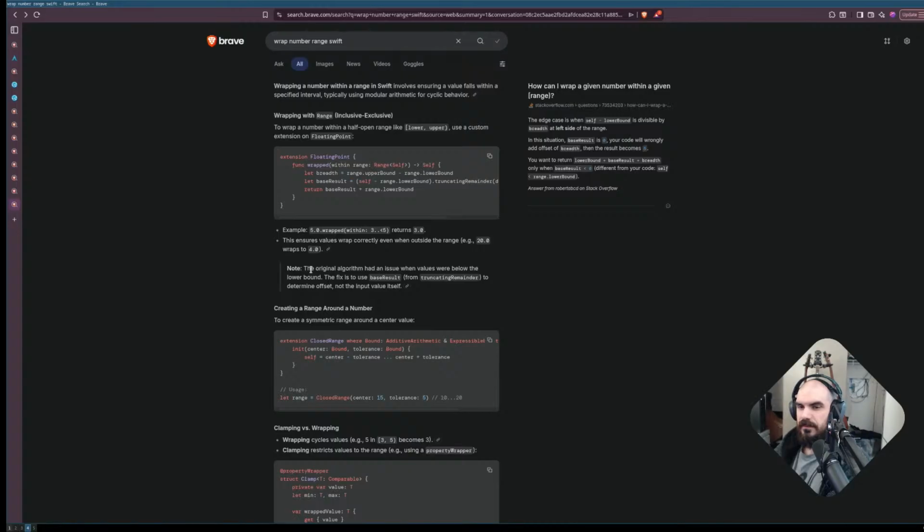Example: 20 wraps to 4. Upper bound minus lower bound. Self minus lower bound truncating remainder.